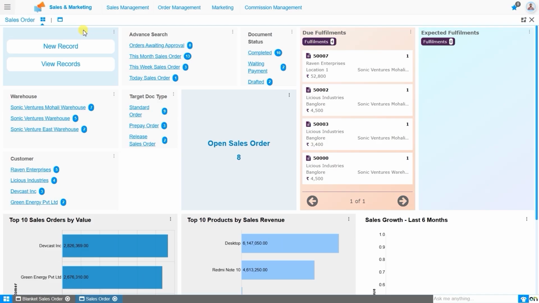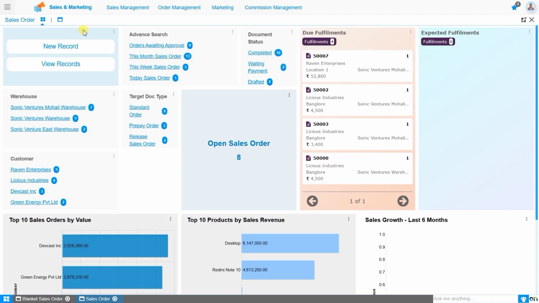Before we move ahead, let's first take a moment to understand what a sales order actually is. A sales order is a formal document that confirms the products, services, and agreed pricing of a sale. It typically includes details such as product descriptions, quantities, prices, and delivery terms.